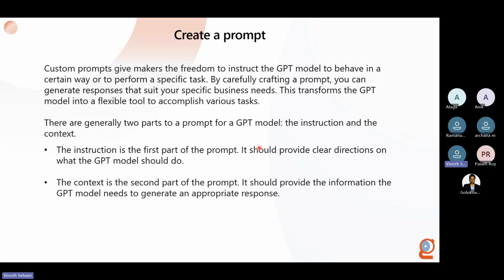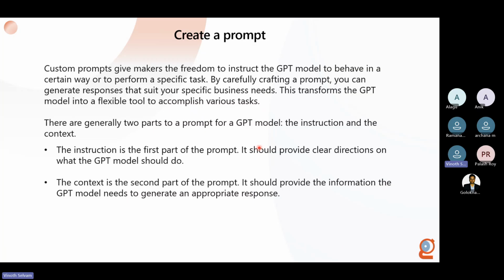Now consider we are going to create our own prompt. Everybody knows how we ask questions when we use ChatGPT. To make the prompt work in a more accurate fashion, they generally say that every prompt should have two parts.